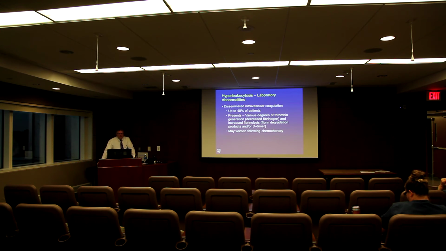DIC can occur in up to 40% of patients that present with hyperleukocytosis. It presents with various degrees of thrombin generation, which can then lead to hypofibrinogenemia and increased fibrinolysis, which can lead to elevated fibrin degradation products or D-dimer levels. And this may actually get worse with the therapy as you bust up more of the white cells. It can make the DIC worse.